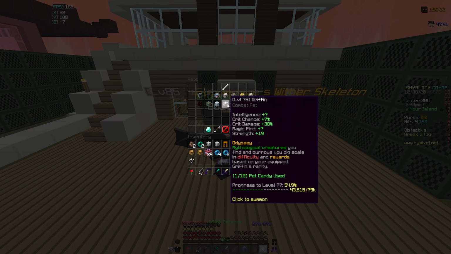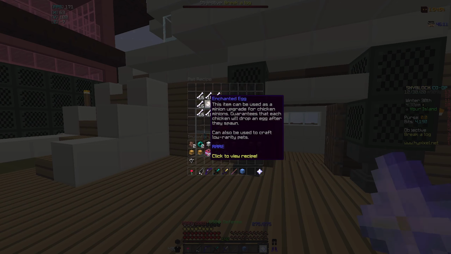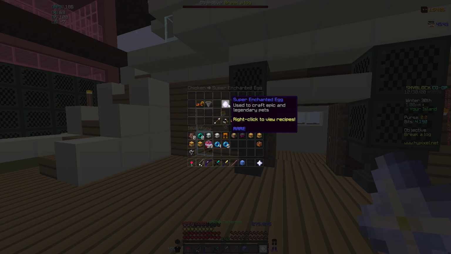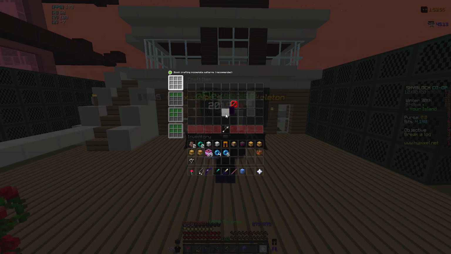And then we have the pet. Pets are unlocked through buying from the auction house. Most people do that. Or you can craft it using the required recipes. By the way, an enchanted egg also allows the pet to go up to the rarity of rare. But if you have a super enchanted egg, the chances are only between epic and legendary rarity, and these cost like 180k, so yes sir.